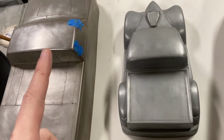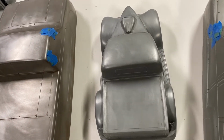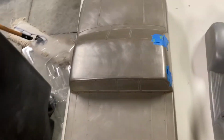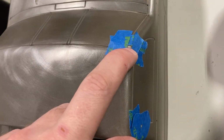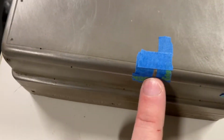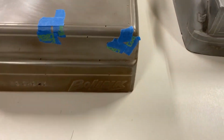I haven't really shown you in quite a while in some of these videos what was done to prep these molds or forms for production, and I'm going to show you this time. So on the big wide truck here, this has got a big gouge in it from some damage done to it in the last decade or so. Then there's another one over there, and another one back here on the tailgate. And then there's a casting area, a little air bubble spot right there we'll fill in too.